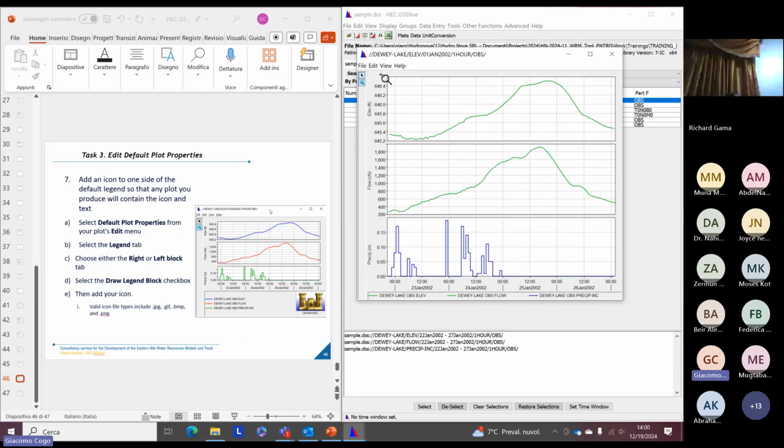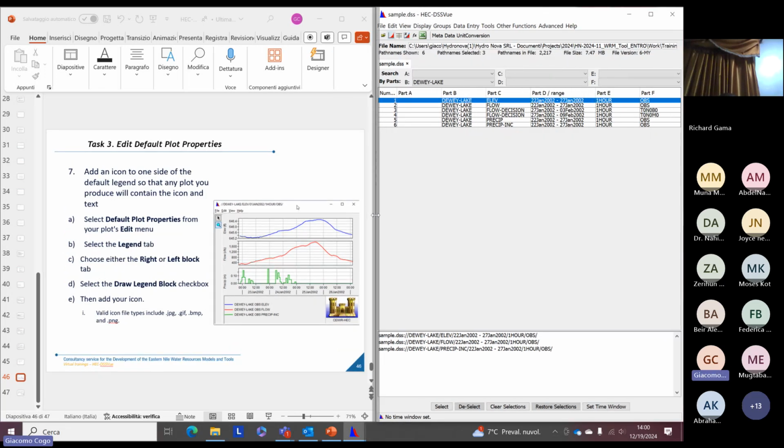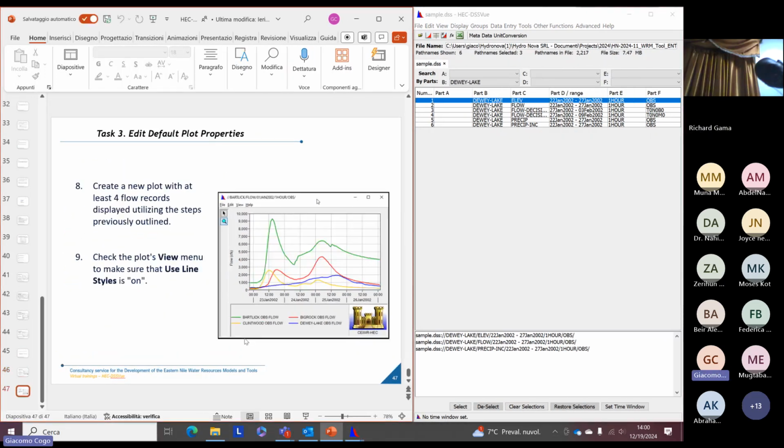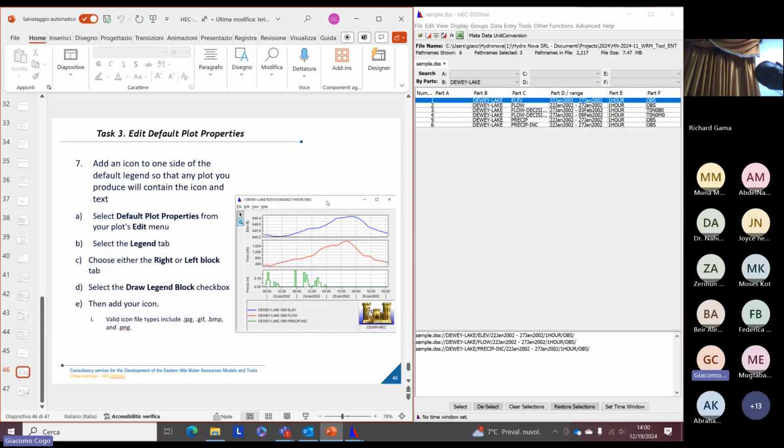Maybe I won't show you now, but it's well described in the presentation, how to add a small image here to the plot, changing the legend block. You can put it on the right or on the left. And it's also possible, as I wrote here, to save it as a default plot so that each time you open a new plot, this image will appear in your plot.